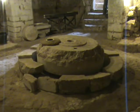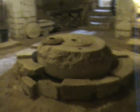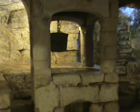oil as possible. Looking back out of this olive store, you've got the circular stone in the middle, and you can see the route that the animals, horses or whatever, would pull them around. Here's a stone where a press would have been. Here a place to have a fire. You presumably have a chimney which goes up there.